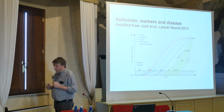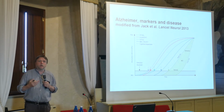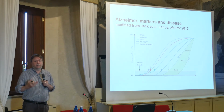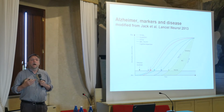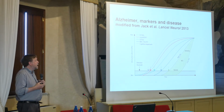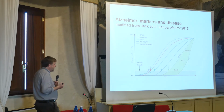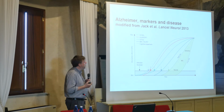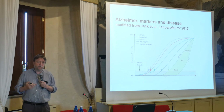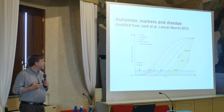Two solutions are being tried immediately. They're really variants of one solution, and that is to take people who are genetically predisposed to Alzheimer's disease and start treating them with, for example, beta secretase inhibitors long before they have disease. And so there are studies, there's the DIAN study out of Washington University, and then there's the Alzheimer's disease prevention strategy, which is dealing with a large family with a presenilin mutation from Columbia.